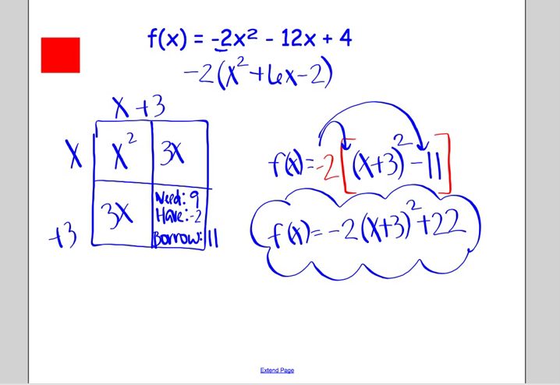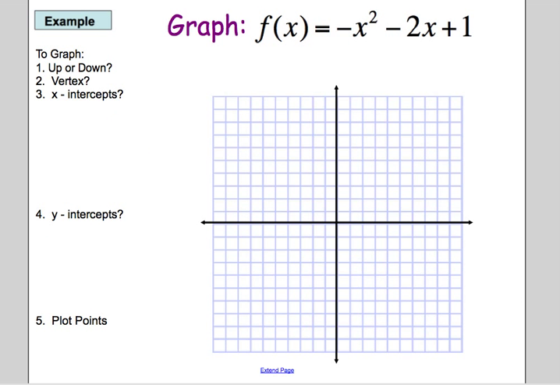What I'd like you to do right now is try this example. And when you're done, I want you to bring it to class tomorrow. So the first thing you have to do is take your equation and complete the square. Now, I'm going to give you a quick hint as to where to start. On this one, we have a negative out in front. It's kind of like that -2 in the previous question, but instead it's just a -1. So you should factor that negative out in front, and you're going to have x squared plus 2x minus 1.